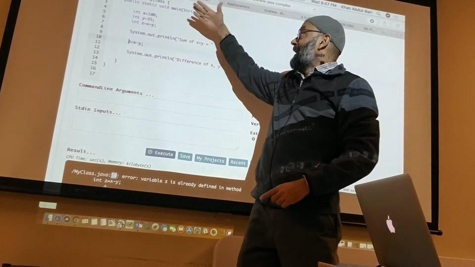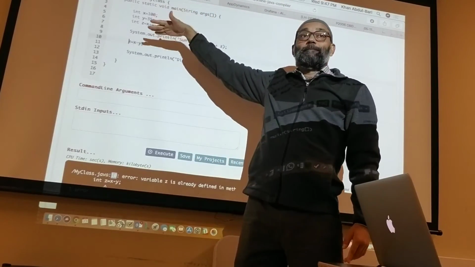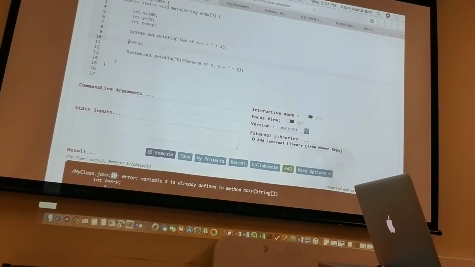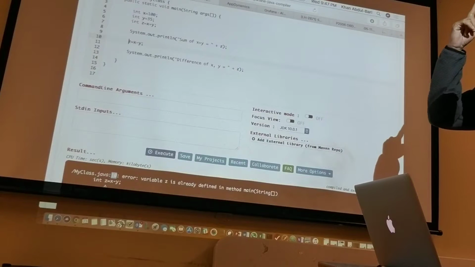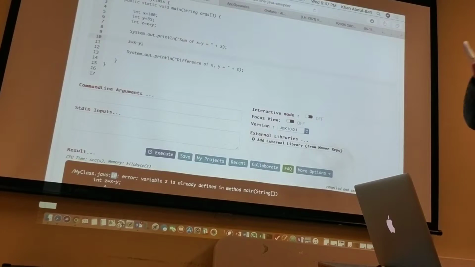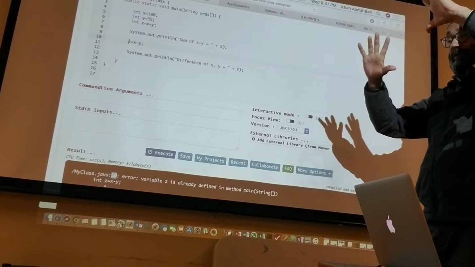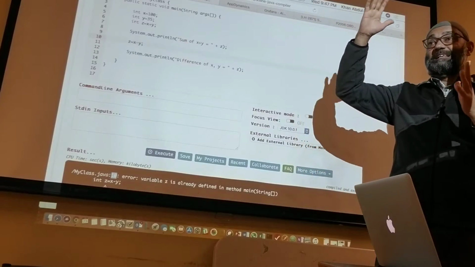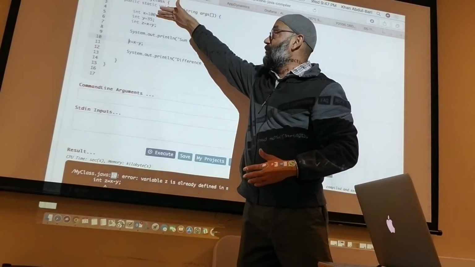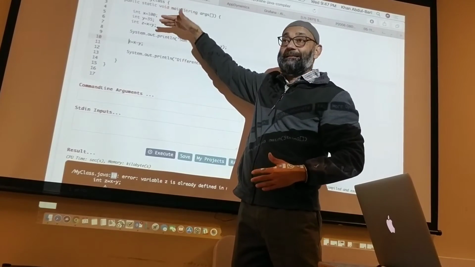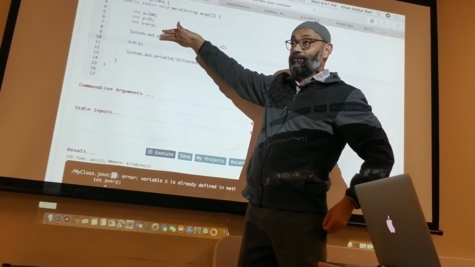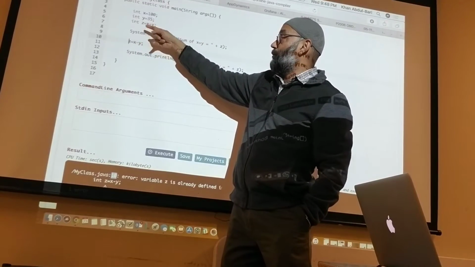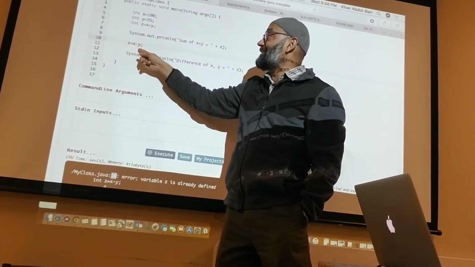This runs line by line. The whole program, the processor that runs here, runs one instruction at a time. So the whole program, when it's running, is sequential. There is some parallelism, but usually it's sequential, which means that first this line will be executed, then this line, then this line, then this line. So if you put this in here, then both prints will be after this is evaluated.